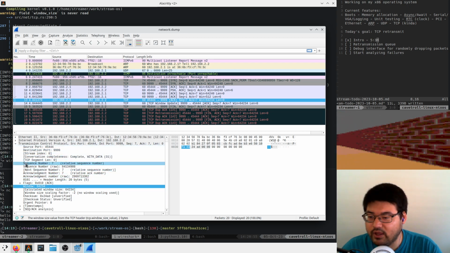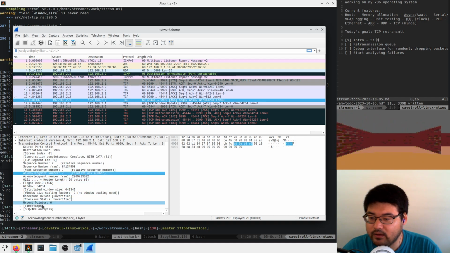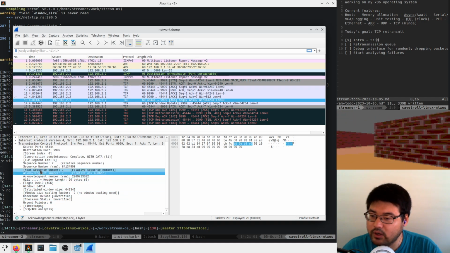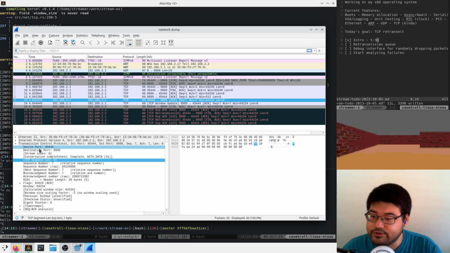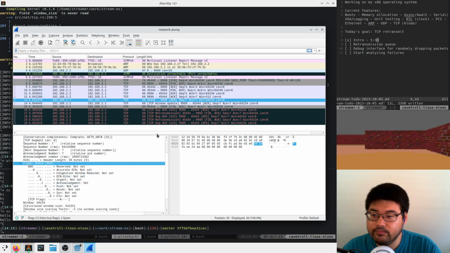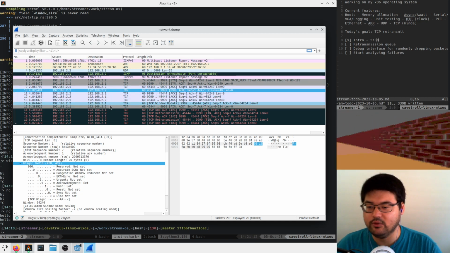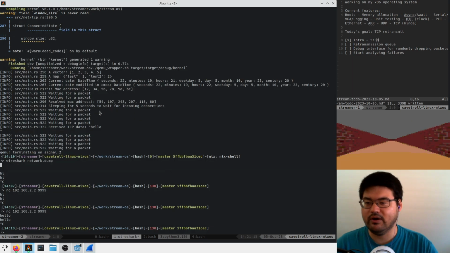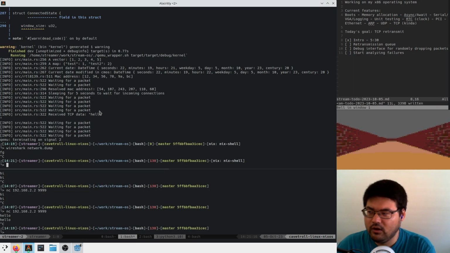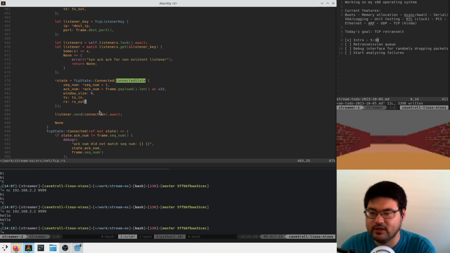Let's see if his flags say that he wanted to reduce as well. Flags, ACK. Nope. So I guess what we have to do is on every receive, we just update the window size. That seems reasonable. We don't have to keep track of, what am I trying to say? We just update it every time.